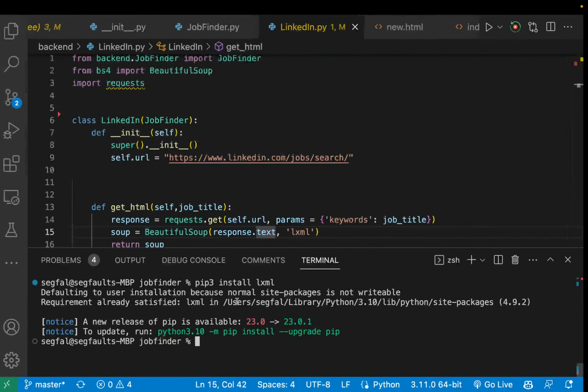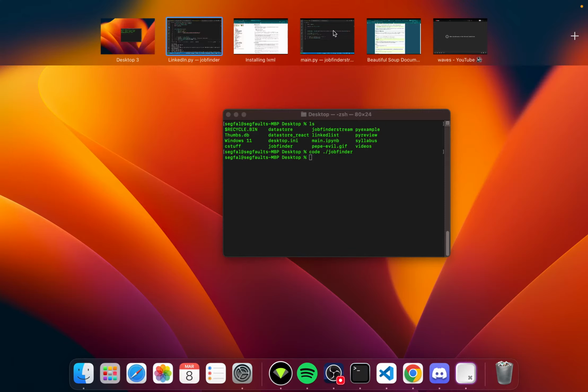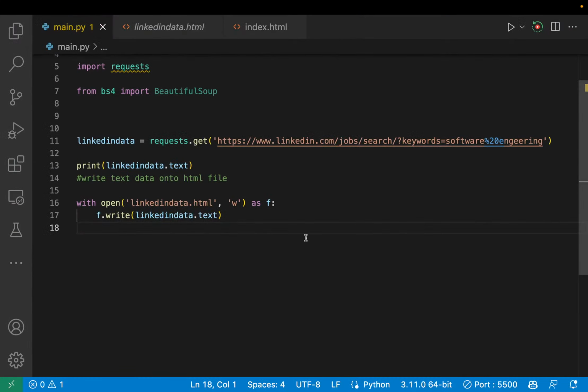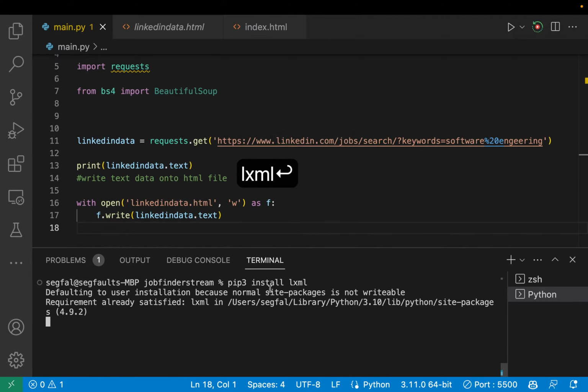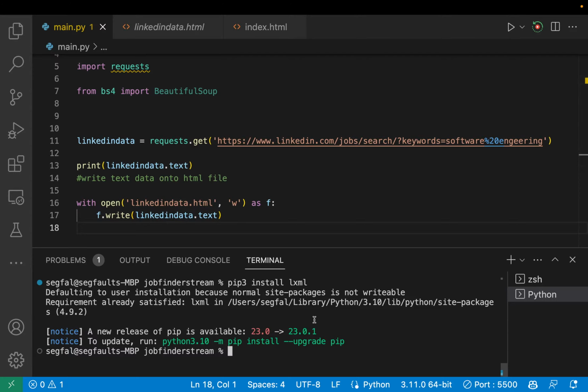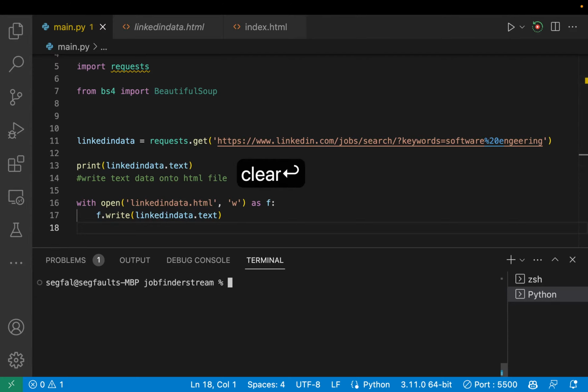But we would have to do that in the project file. So let's see where it is. Right here. So we'll just install it into our project file, pip3 install LXML. And we already have the LXML library. I'm gonna put that in when I make the video off of it. It's definitely gonna look a little better than this.